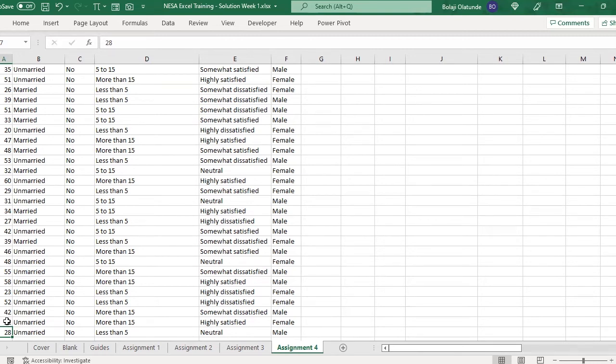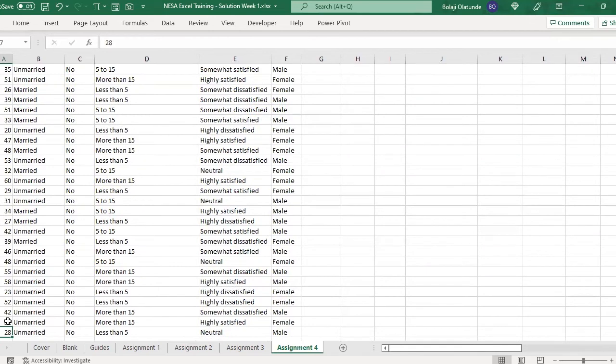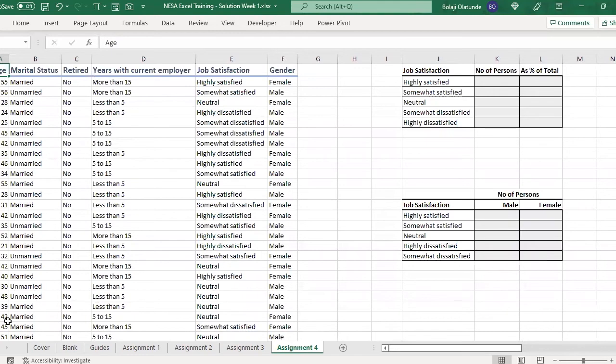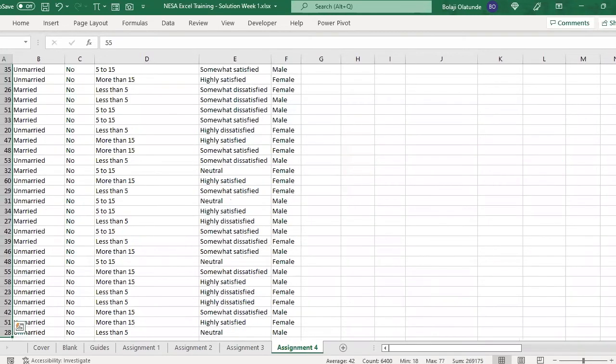And what you could also do to go back up is what? Control up arrow. Okay, so you have control down arrow to go to the last non-blank cell and control up arrow to go back to the top. So what if I want to see how many rows do I have here? I can just select this first cell and now press what? Control Shift down arrow. And if you look at the bottom here in your status bar, you see what? Count. Count is what? 6,400. So I have an idea. Okay, I'm dealing with 6,400 rows.